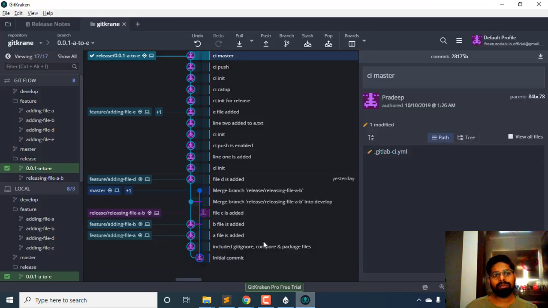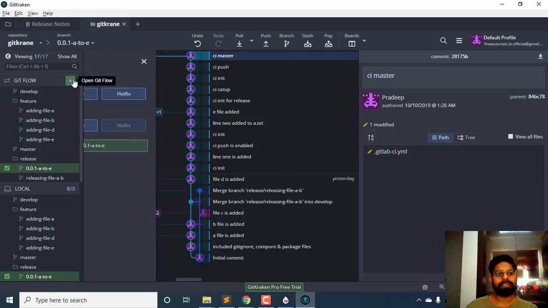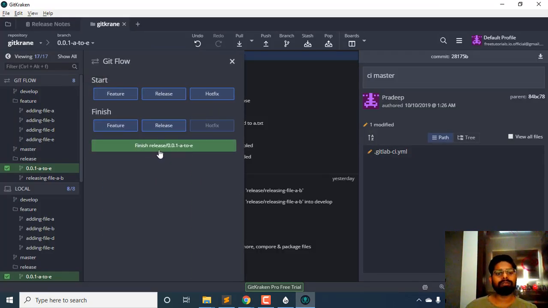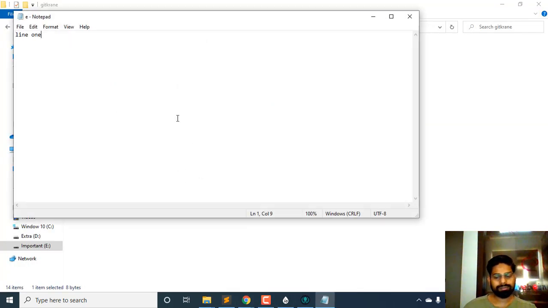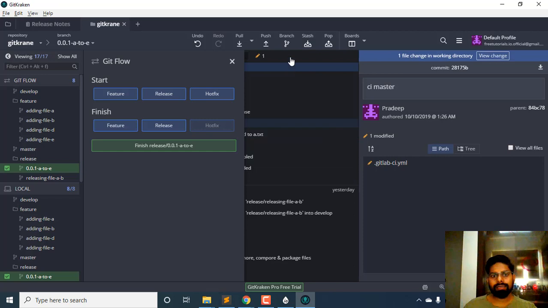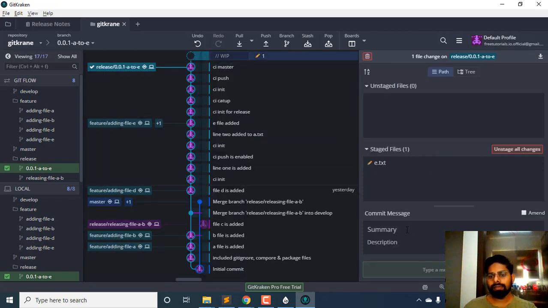Now I'm going to finish this release and you see what is going to happen. So let's say here I'm going to add one more line into E, which is going to be line 2, and let's say line 2 is added to e.txt.